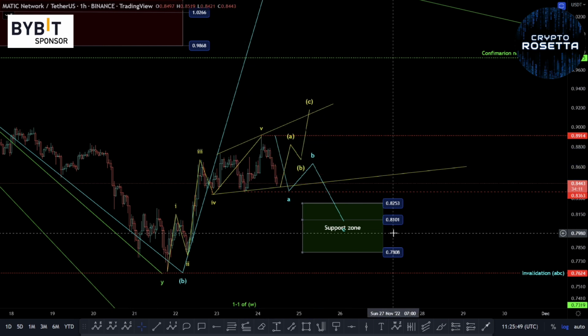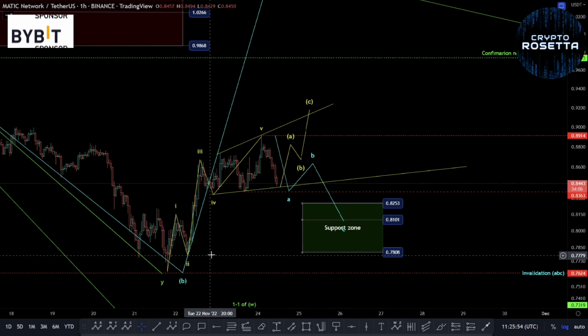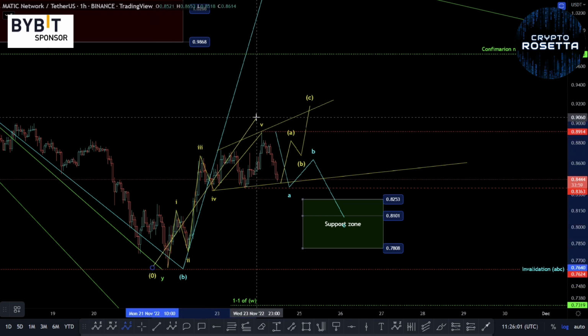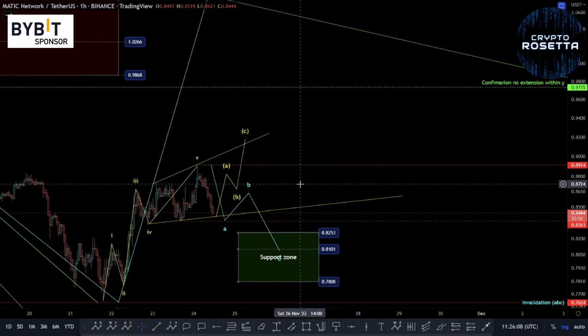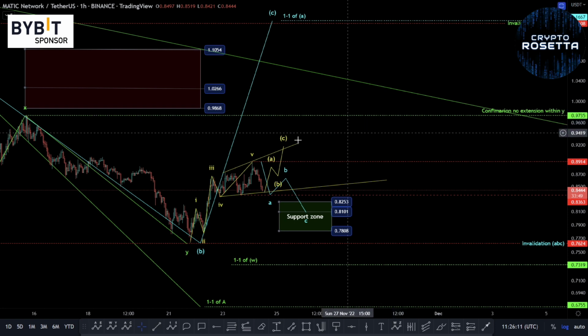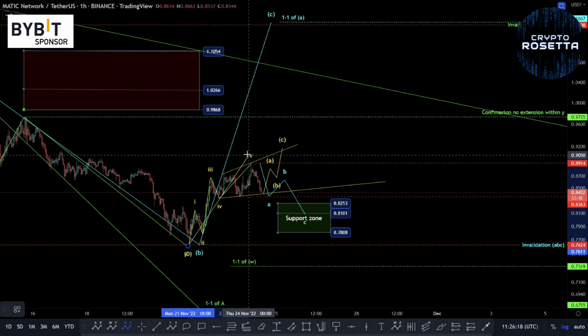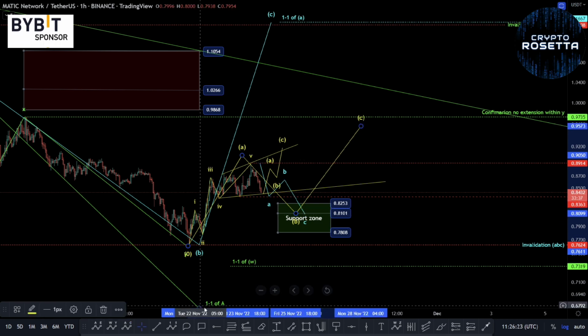Failing to hold the support here at this 83.63 area, we can argue that this is already a completed 5-wave move, and that we have something like this where this is an A wave and we're coming back down into a B. This could then lead to us looking for a bigger move to the upside, and then effectively we could just have this as an A, a B, and we move up into a C like this.